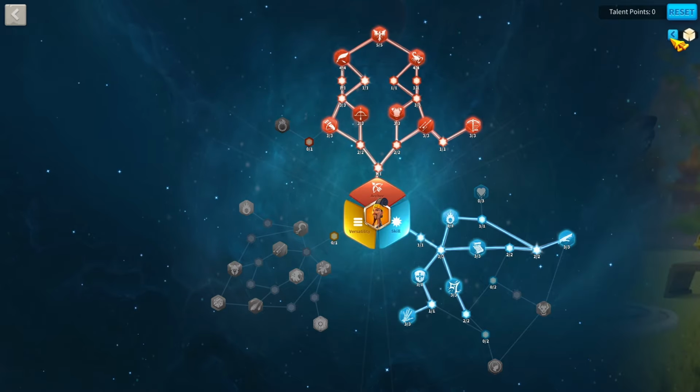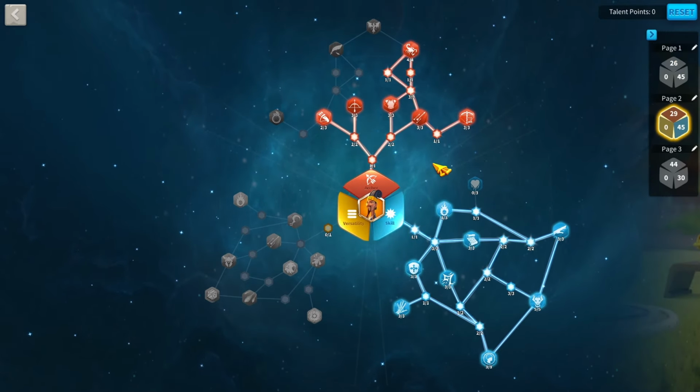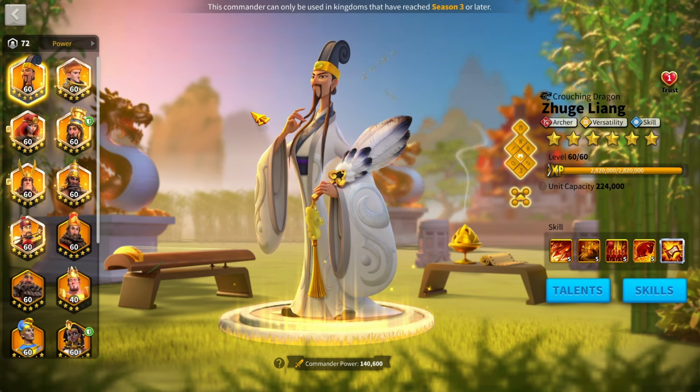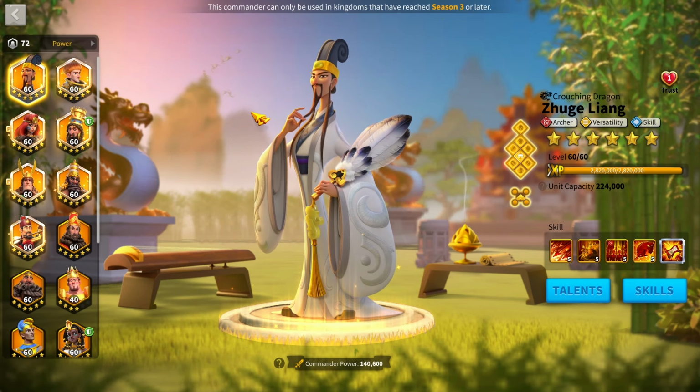I'd say it's either this tree or it is going for the skill tree, which I do personally run, and this one has given me probably the most success and the best trades on the open field. Now, the final question I would like to answer today with Zhuge Liang is, should you invest in him? A question that is probably really easy to answer, and I mean, it's really just a guess.